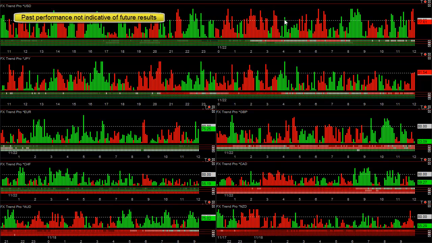You had some strength come in, and you don't know if this strength is going to continue or not, but guess what? The weakness comes back in again. That intensity, the weakness is more than the strength. And if the dollar's up 2, 3, 4, 5 days in a row, you're going to have days where it's weak for 4 or 5 hours, even though the longer term trend is up.